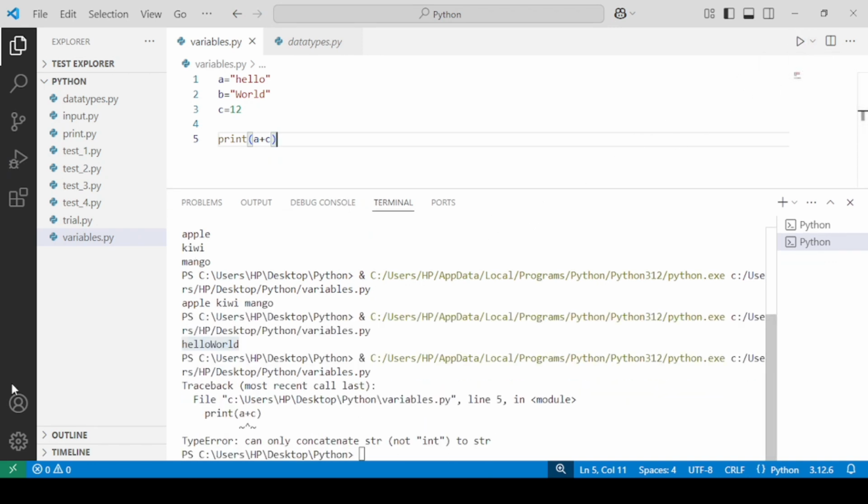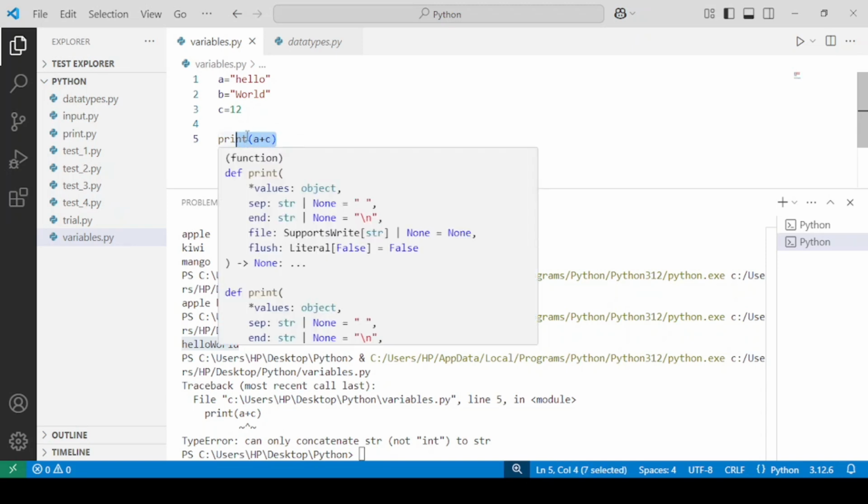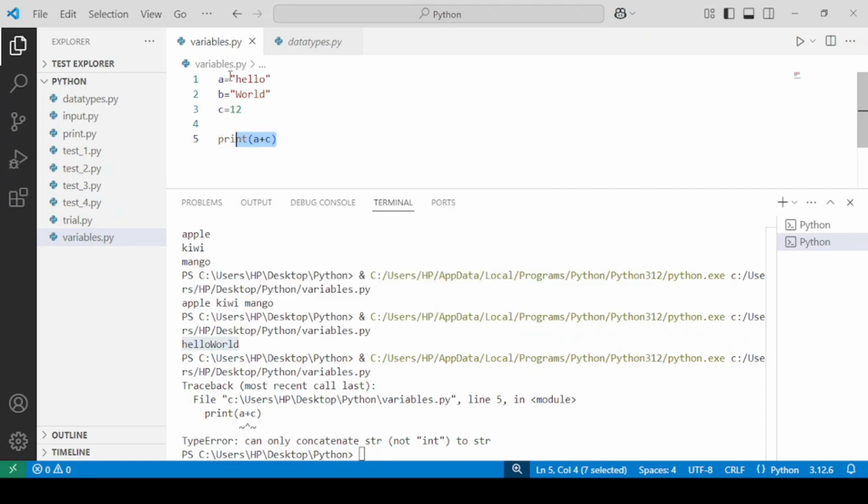How can you add a string to an integer? You need to keep in mind that the operands you are working with must be of the same data type: both should be strings, both integers, both floats, anything.